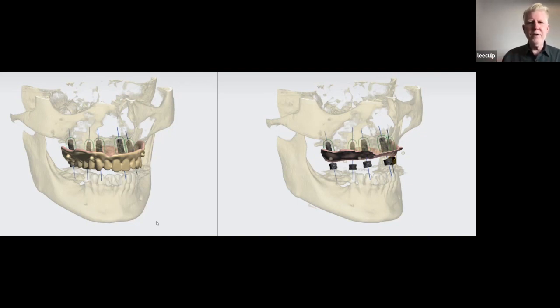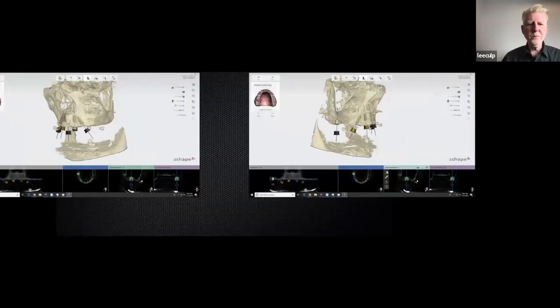So if the denture does not fit good in the mouth, the tissue-borne guide will not fit good in the mouth. So that's one of the things we're just adamant on, whether we start with a new denture, whether it's an existing denture, whatever we're doing, it's got to really be able to fit on the tissue. Exactly.